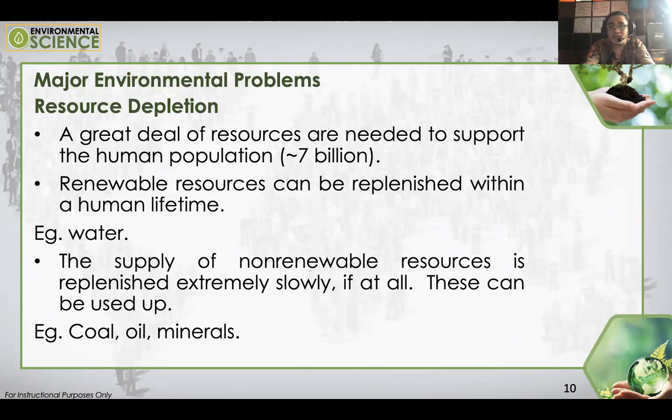So, what can we do about that? We can use renewable resources. Yung mga non-renewable resources kasi, like coal, oil, and mineral, not necessarily non-renewable. They are renewable, but it takes a lot of years in order for these fossils to be renewed again. So it is encouraged to use renewable resources.